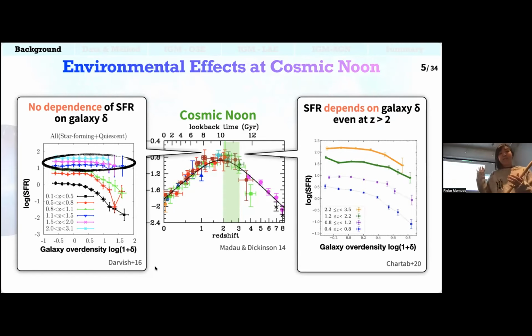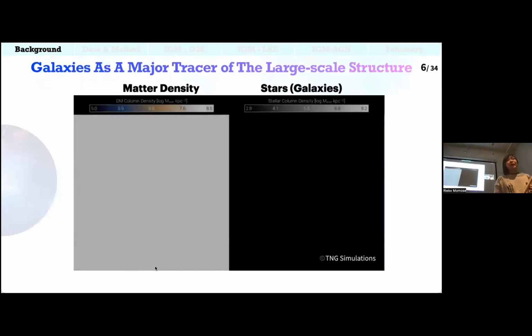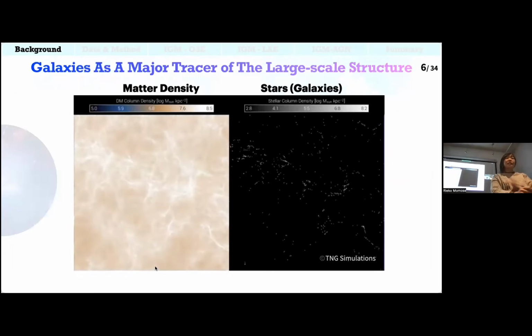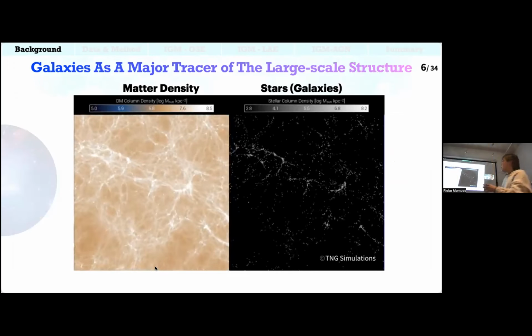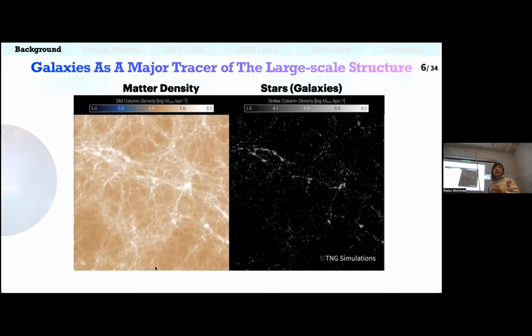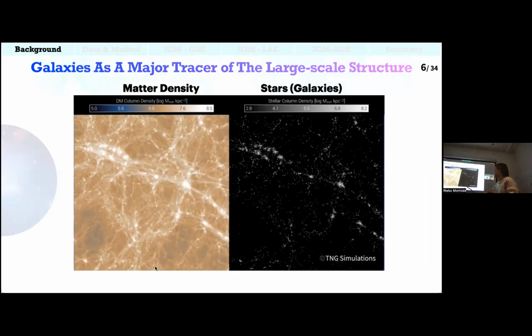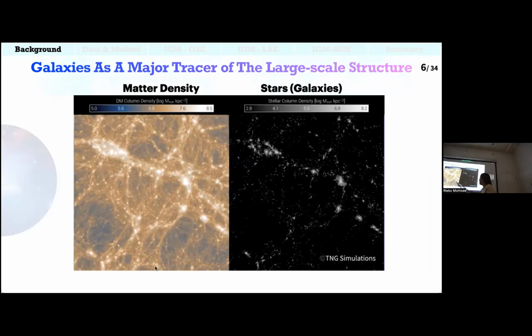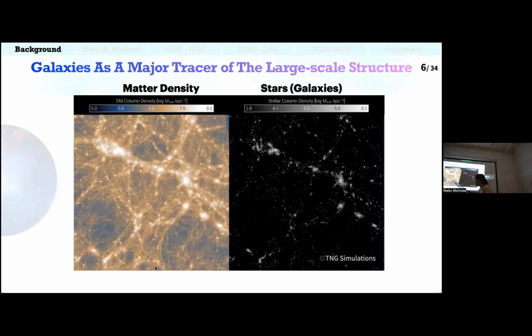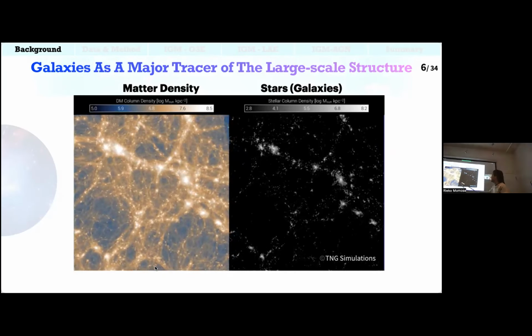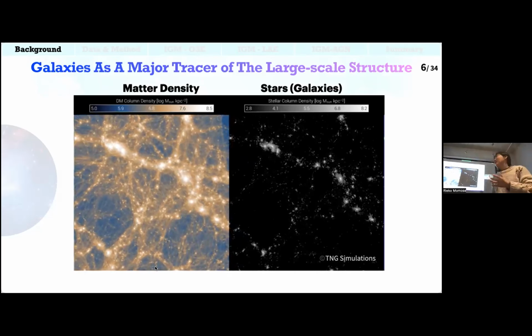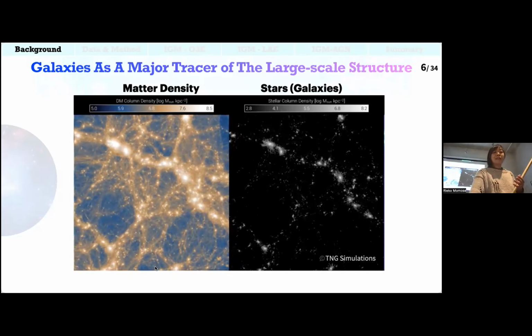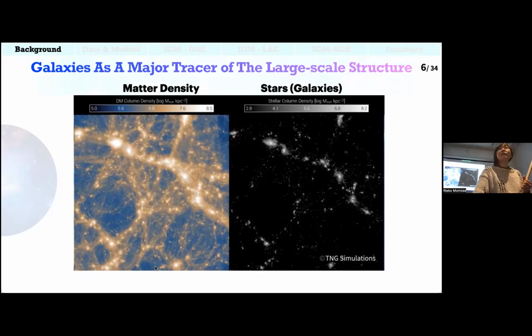One of the reasons for the inconclusive results could be the challenge of estimating galaxy overdensities. Normally, galaxy overdensities are assessed from galaxy distributions. Here are the dark matter density and galaxy distributions in illustrative simulations. You may notice from those two movies that galaxies form and grow in regions where matter density is high, and galaxies are also clustered around there. This tells us that galaxies can preferentially trace the dense regions of the underlying matter density field.